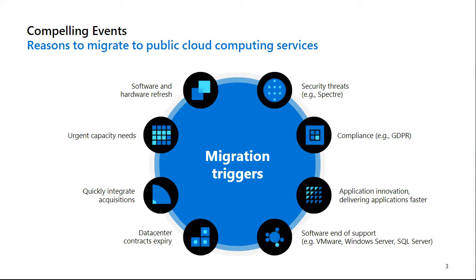Then you've also got things like software and hardware refreshes, or end of life or end of service, even pieces of support and so on, when contracts come up. So taking advantage of those existing hardware and software investments can also be a strong driver to stay on-prem, but you also limit yourself in regard to the amount of tech that you can use unless you start to extend into the cloud and then figure that out as and when that comes about.